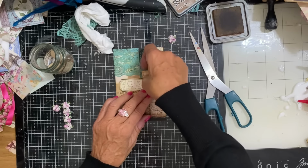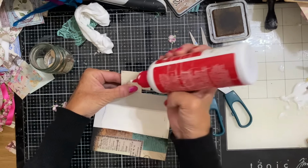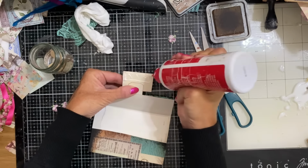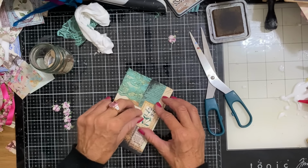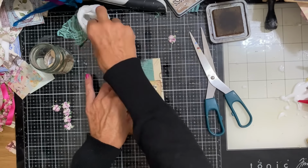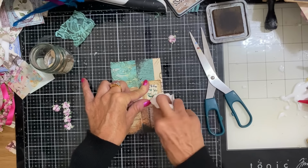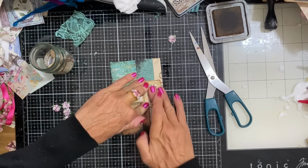Right, so again, take this up like that so that I know exactly where I need to take my glue to. Okay, because I just know I don't want to glue beyond where that label is, if you see what I mean. So then take that and pop that down there, like that. Okay, like that. Whoa, whoa. Okay, squish that down.